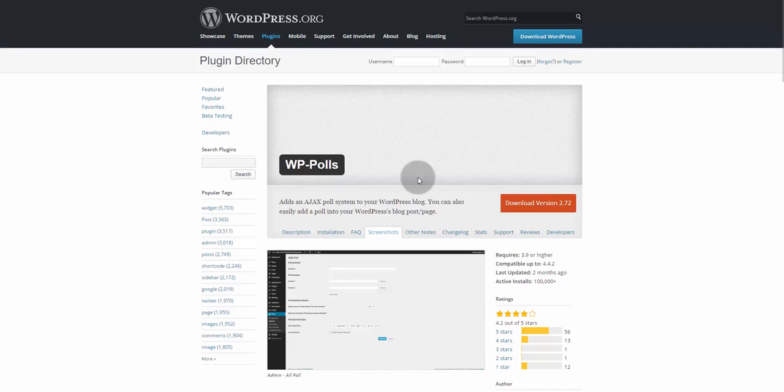The specialty of polls is that users can vote in just one or two clicks and also view the results. So they don't need to log in, or enter their name or email, or even the content of a comment. So this is how you can add interactive elements in the footer or in the below content region.